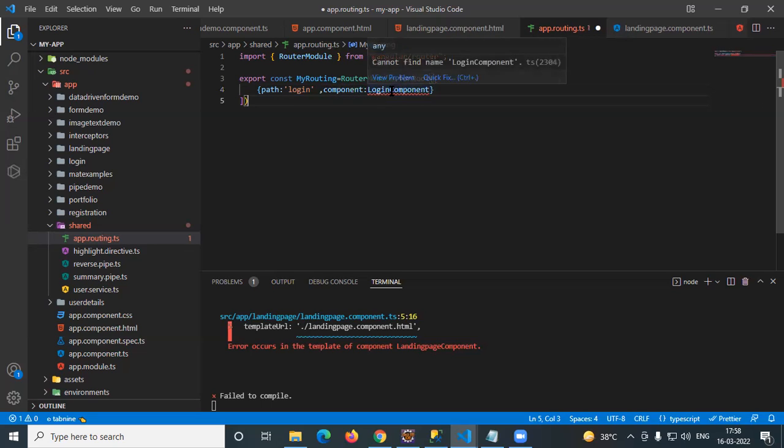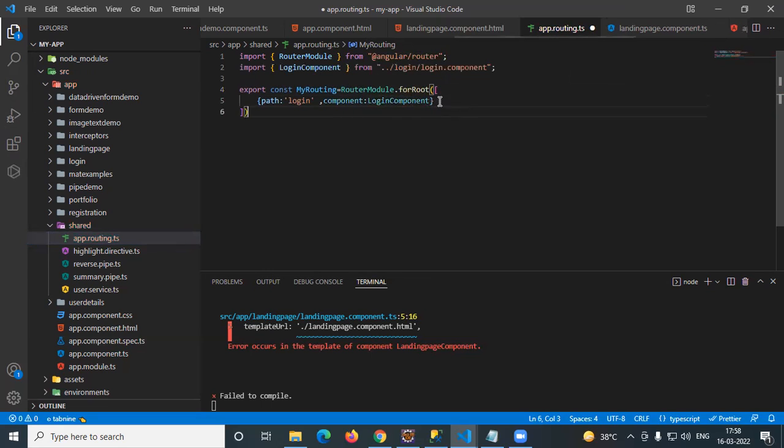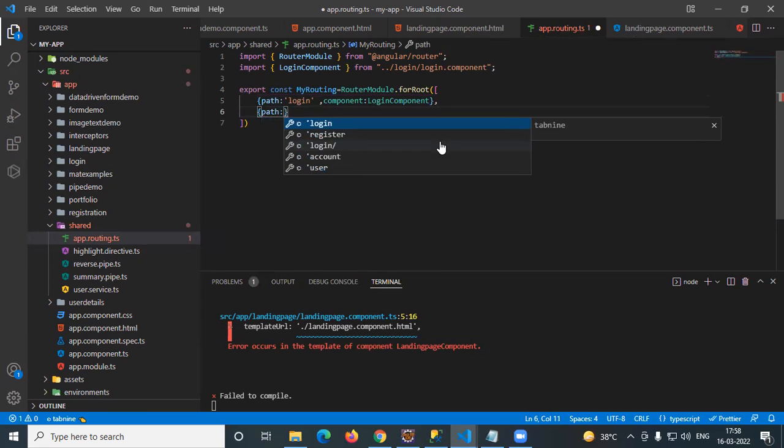Login component hasn't been imported properly. Put a comma at the end. Start another curly braces after this line and say path colon user details. You got what I'm trying to say? Do it.